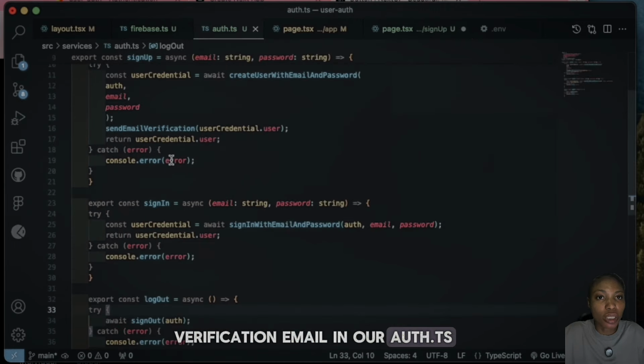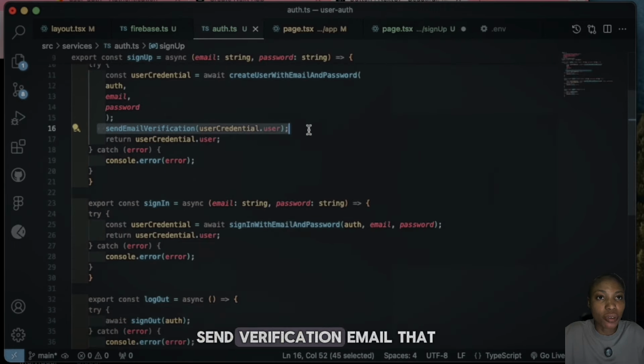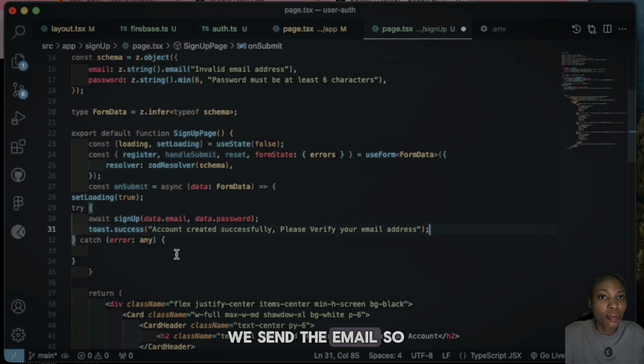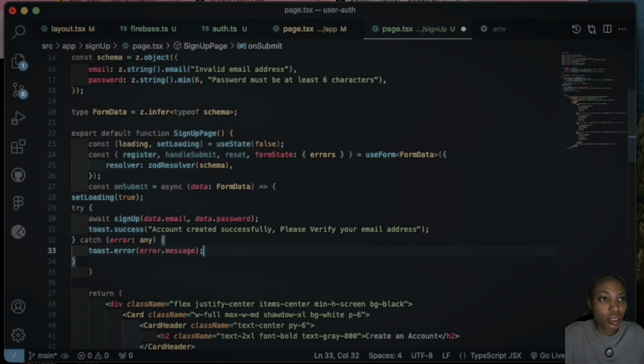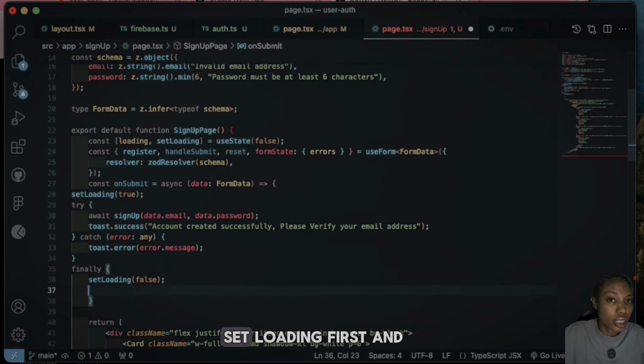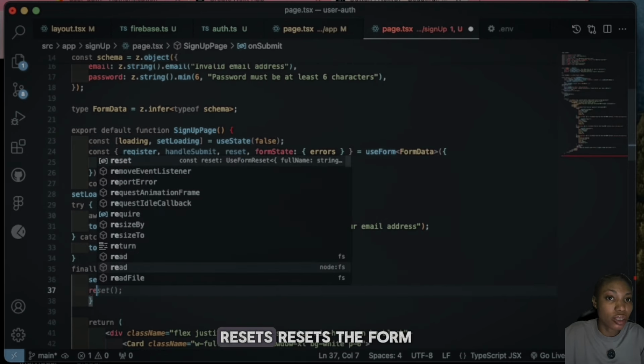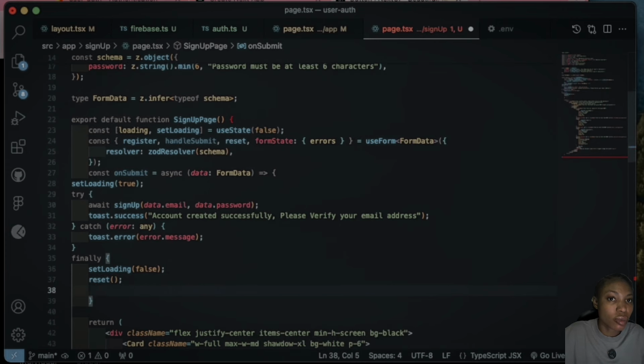In our auth.ts, we have this line, send verification email, where we send the email. And if there's an error and it is not successful, let's toast.error with the message, and then let's have a finally block. Finally, set loading false and reset the form. So even if it doesn't go through, we want to empty the form and close the form.